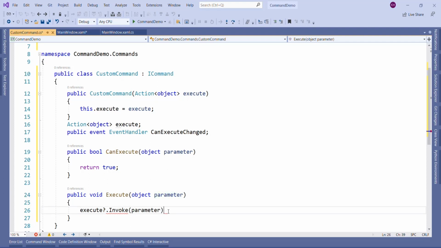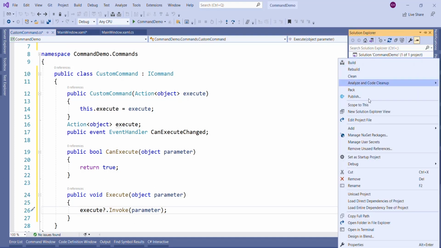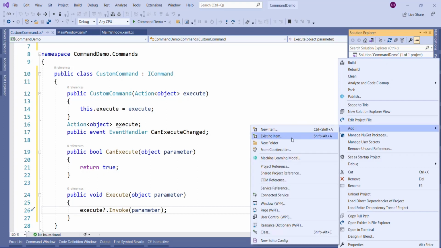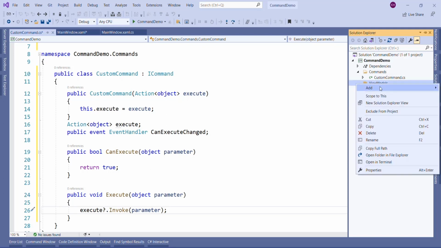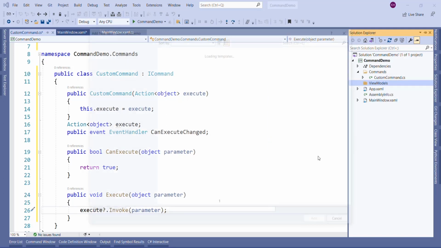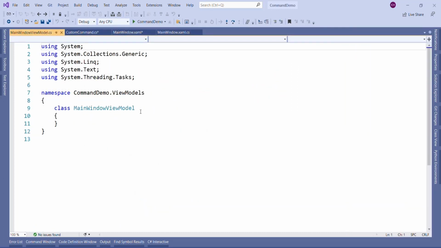Now let's see how to create the command. I will make a folder for the view model, and here I will create a view model for the main window. I will name it MainWindowViewModel.